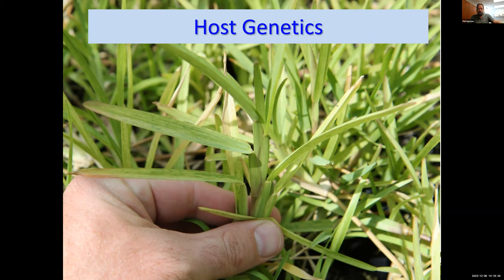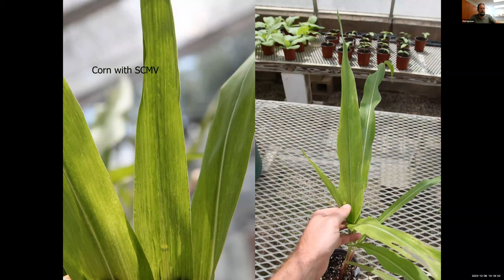In St. Augustine grass, we have one variety that dominates the landscape in Florida. That's Floratam. Floratam is a good variety. It's been around for the last 60 or so years. It has many good attributes, and it's still used across the state in communities that are not affected by LVN. In our research, what we have done is to try to replicate what's happened with Floratam in the lab, in the greenhouse. And to do that, we take the virus, sugarcane mosaic virus, out of the Floratam.